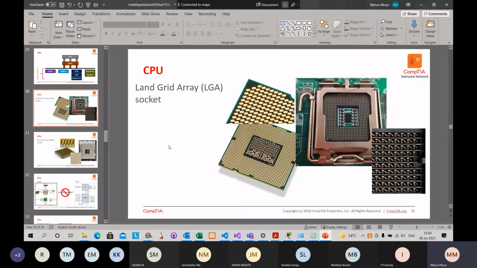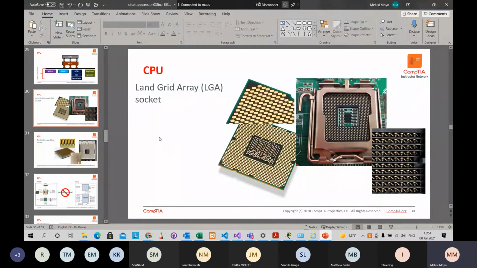They will write LGA next to the socket, or they'll write PGA next to the socket, and then they will tell you what type of CPUs you can plug in there. And also when it comes to the RAM, the socket on the motherboard will be labeled on the side that it takes only DDR3, or only DDR4, or only those types of things, right? So basically, that's the concept between these two.